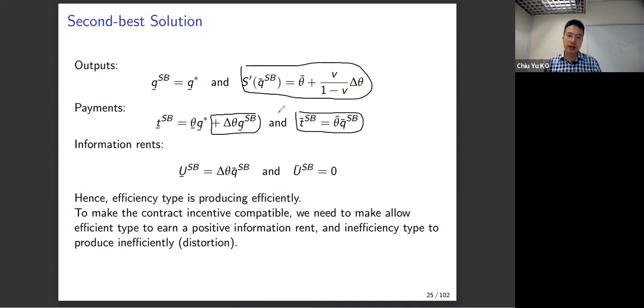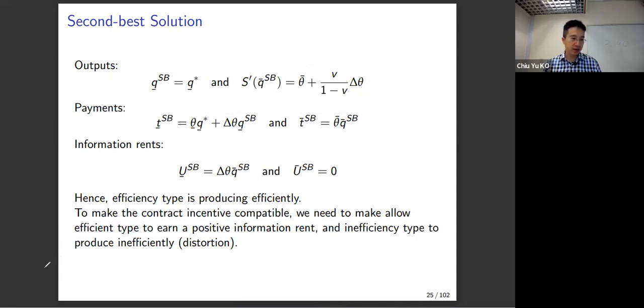So it does mean that sometimes you see the CEO payment, right? The CEO actually gets compensated a lot, right? Because the good type, you actually pay them a lot, right? In order to make them do the efficient thing, right? That is the main result. But let's see the application because we see this.